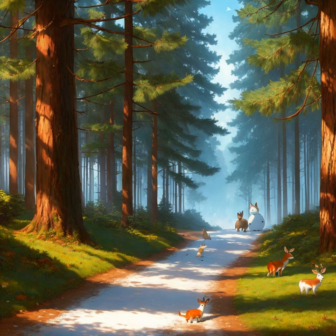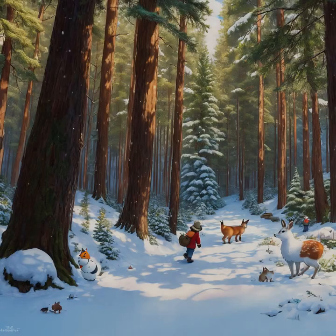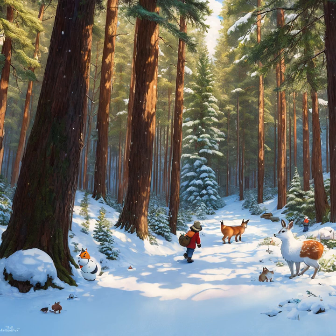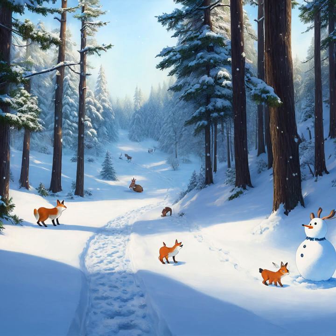The snowman set off on a journey to find a miracle that could make his wishes come true. He searched far and wide, through forests and valleys, over mountains and hills, but could find no sign of a miracle. He trudged on, determined to find a way to make his wishes come true. He asked the animals he encountered along the way, but none of them had any answers.